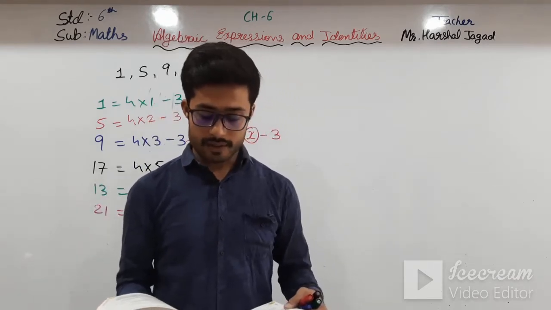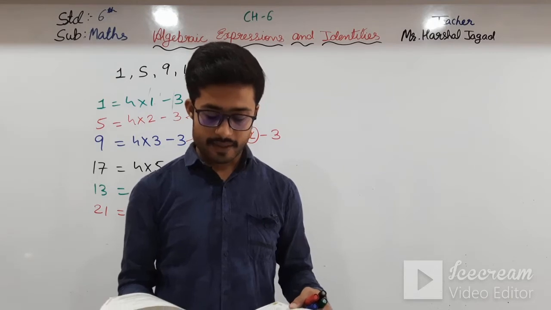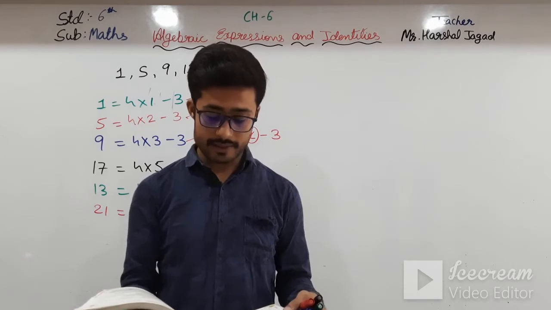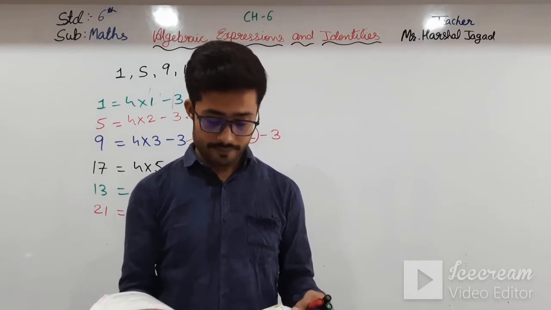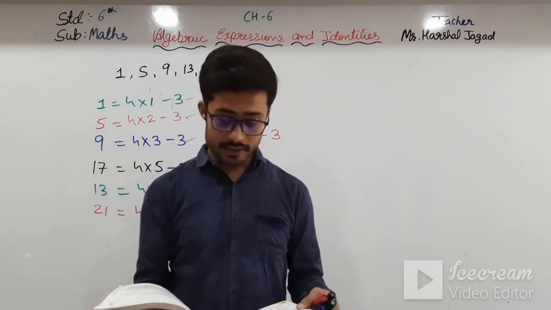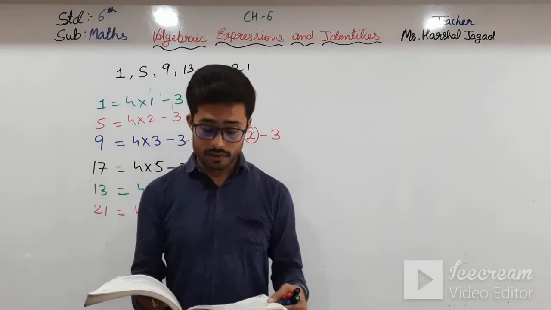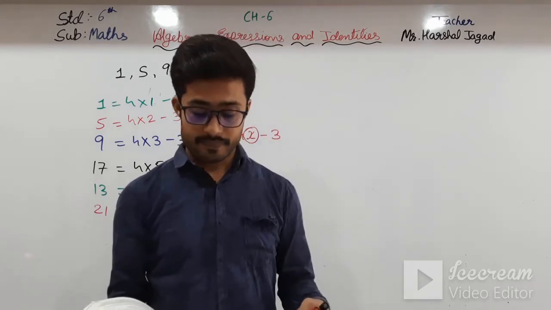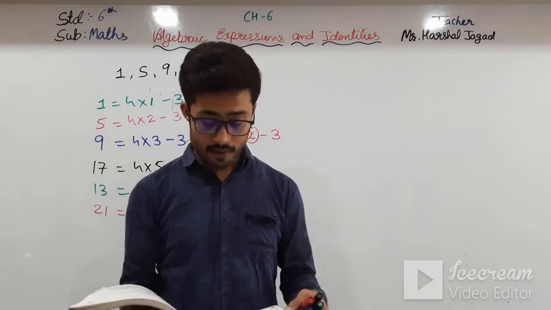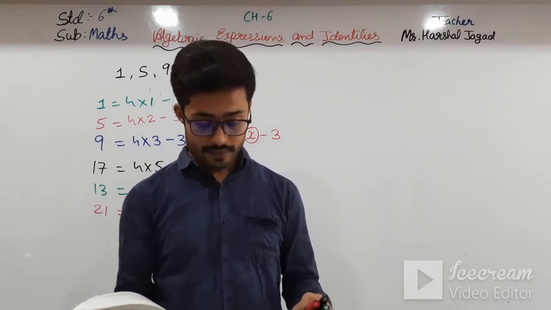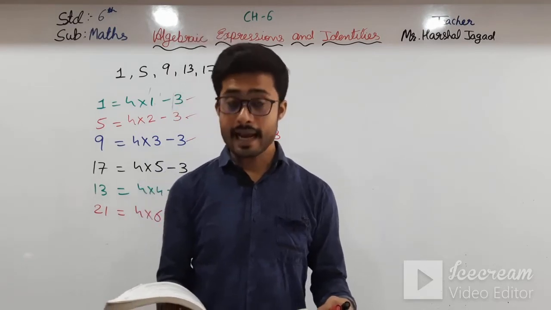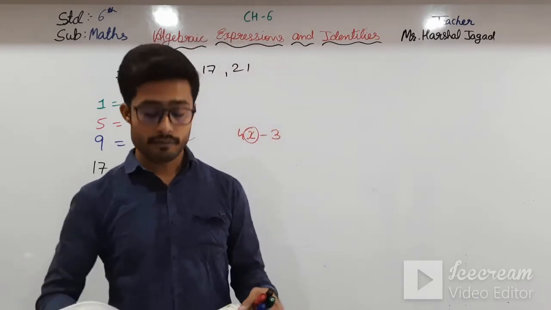Look at the pattern of squares made with matchsticks given in figure 6.1. See here, a figure is given with matchsticks. You can see the number of squares 1, 2, 3, 4, 5 and n. So in square number 1 there are 4 sticks. See here, at the bottom it is written number of matchsticks. In the second, how many sticks are required? Only 7. In the third, only 10. In the fourth, 13. In the fifth, 16. And for n, it is 3n plus 1. We have made a formula for that.